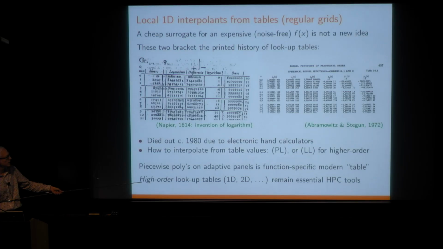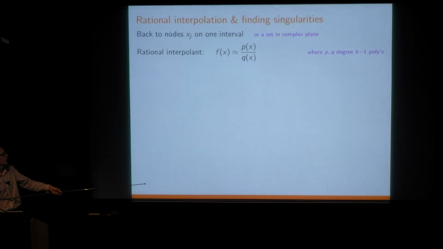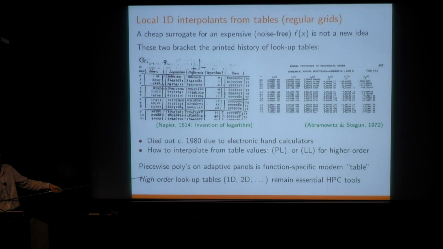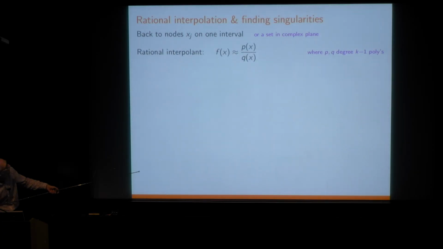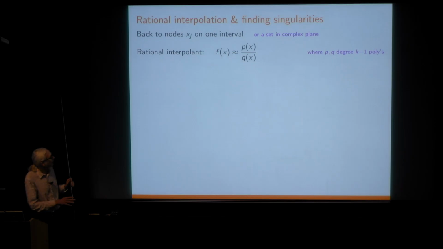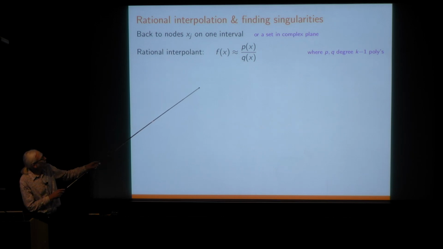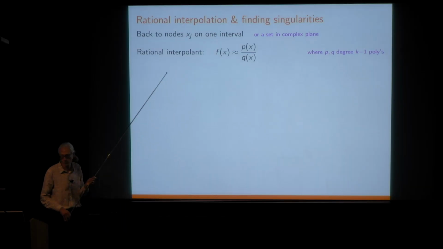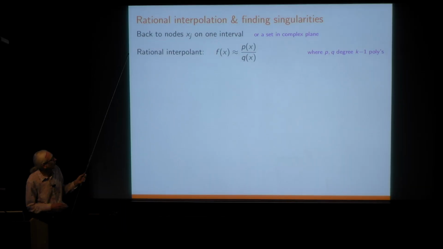But all of this idea of lookup tables is essential if you want to do things very fast. So down at the inner loop where you're evaluating square root or sine or some function of your own needs fast, these all remain essential. Okay, so now I'm going to show you a fun thing that is sort of less routine, but it's shockingly accurate, so it's kind of fun. That you can find nearby singularities of functions, and this comes up in our research with Jason Kay and others at CCQ.